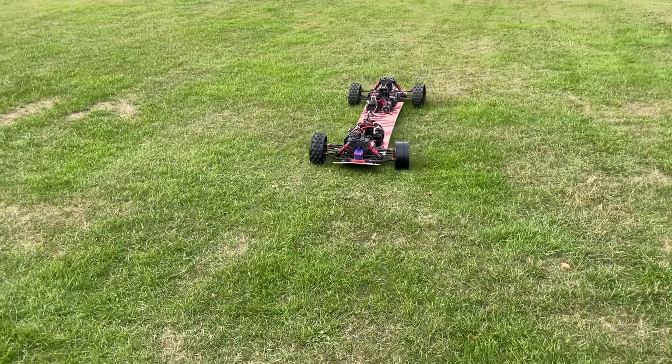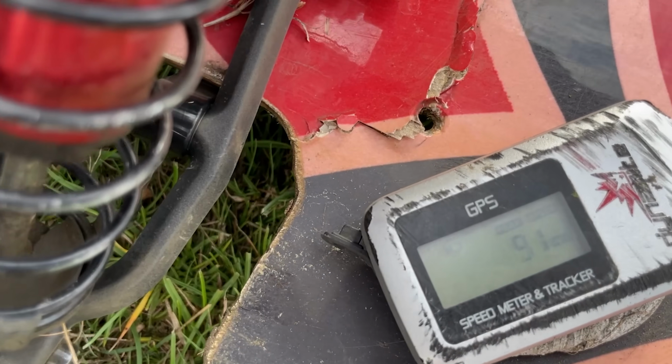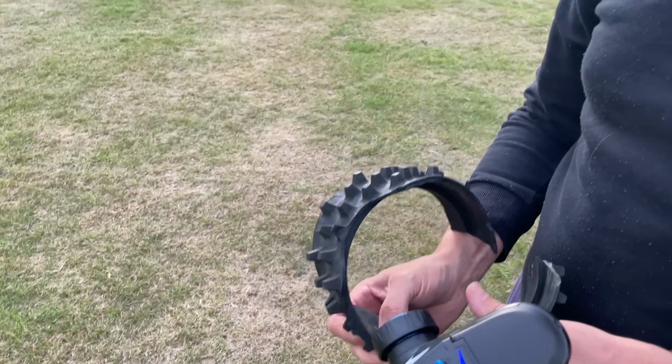So you can see here that the car went up at a slight angle, and where the diffs are so loose, the opposite wheel sped up to probably round about double the speed, so that might have been spinning at like 200 mile an hour potentially. Probably blew one of them off. What do you reckon? I don't know. 91 again. Oh, the tyres that weren't supposed to blow off blew off.